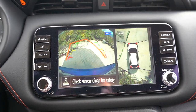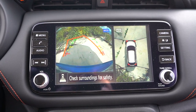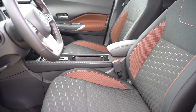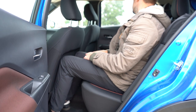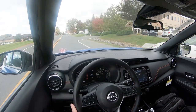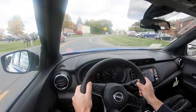When you put it in reverse, a rear view camera comes standard across the board, with a 360-degree monitor available — you can see all around the vehicle on the right side of the screen. For safety, front, side, and curtain airbags come standard, along with driver and passenger knee airbags. In the rear there's LATCH for child seats and rear child door locks. Standard active safety includes forward collision warning, autonomous emergency braking with pedestrian detection, lane departure warning, reverse automatic braking, blind spot monitoring with rear cross-traffic alert, high beam assist, and a rear sonar system.